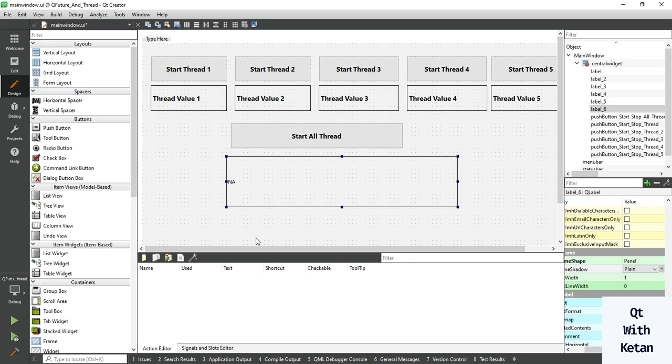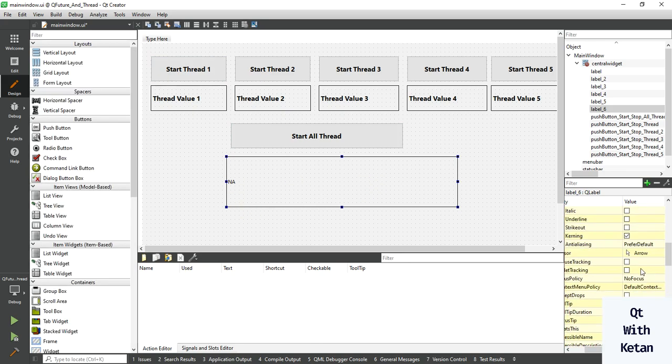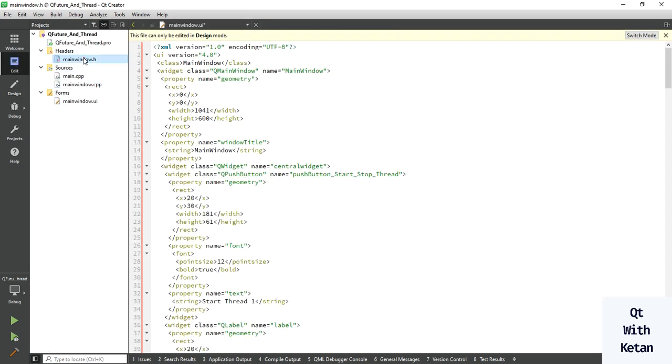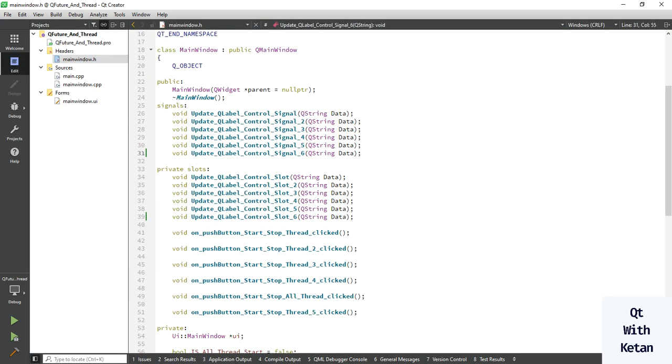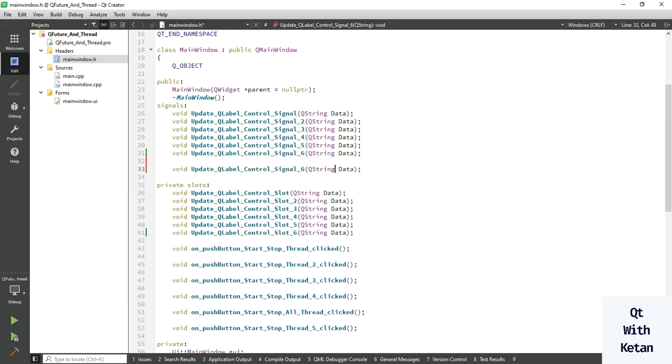Okay, let's change the font style. Also add the signal and slot. Global. Okay, change the name.